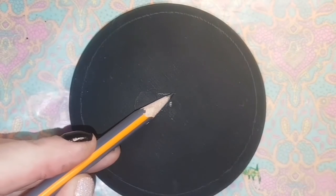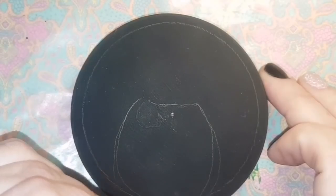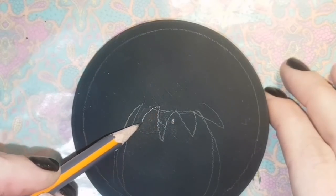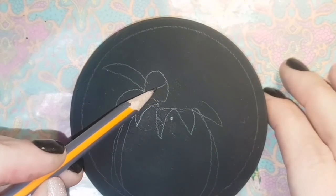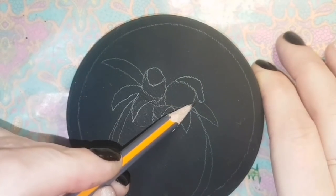I just think it tidies everything up and frames it all up nicely. I'm doing a second pineapple at the end of the video that is on a regular stone — a beautiful stone — but it's not one of these art stones made with a mold, so you can see you can do it on anything and it'll still look beautiful. There's no framework on the other one so you'll be able to see the difference at the end.